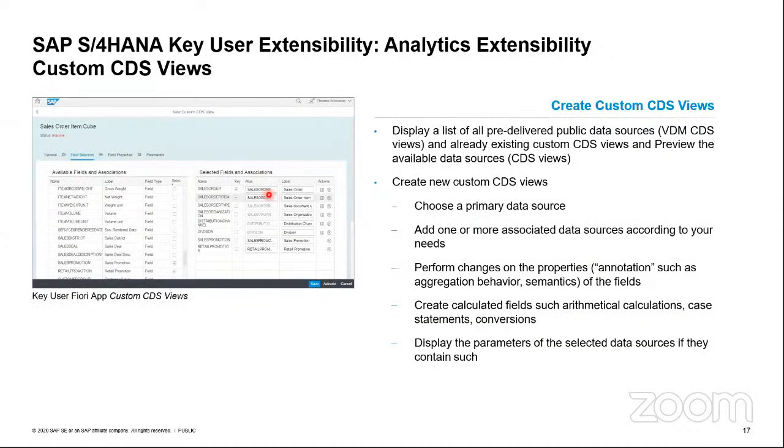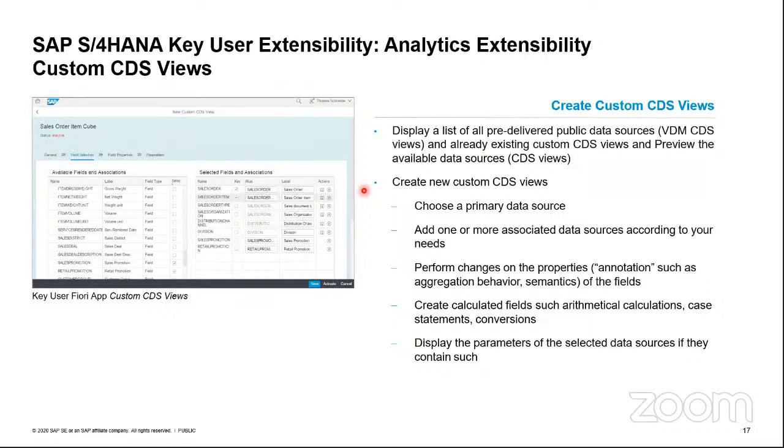And the next thing is custom CDS views. Similar to the custom business object, there is an application known as custom CDS views, wherein you can go in and create custom CDS views by combining standard delivered CDS views, that is the VDM CDS views available, and you can preview the available data sources.